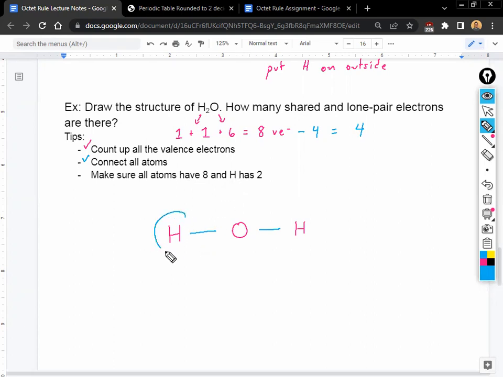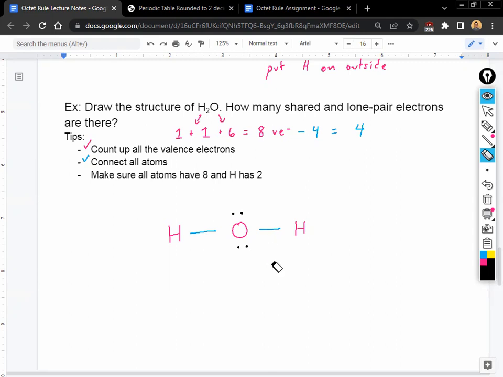So if you look at this hydrogen right here, how many electrons does it have right now? 2, yeah, because it's connected to a line. So this guy has 2, so he's happy. This guy has 2, so he's also happy. But oxygen has 4, so it's not happy. So what we're going to do is we're going to add 1, 2, 3, 4, and there you go. We got water because oxygen now has 8. There's 2 that come from here, 2 that come from here, 1, 2, 3, 4, and that's going to be 8. Exactly, yeah. Hydrogen only wants 2.